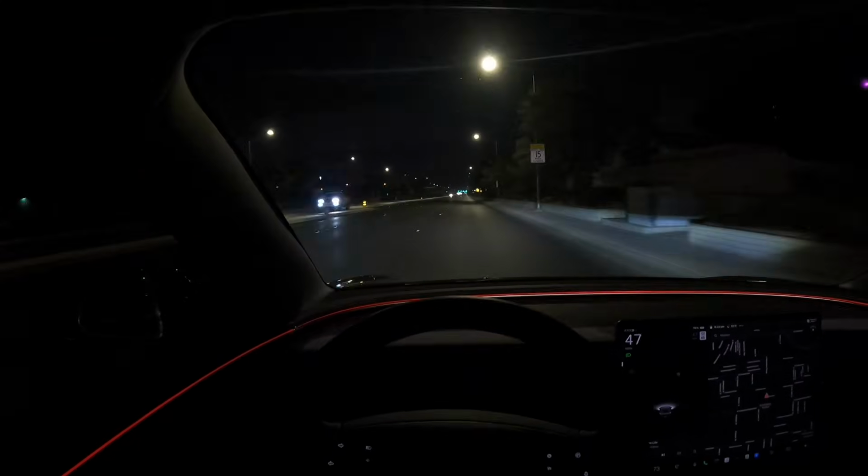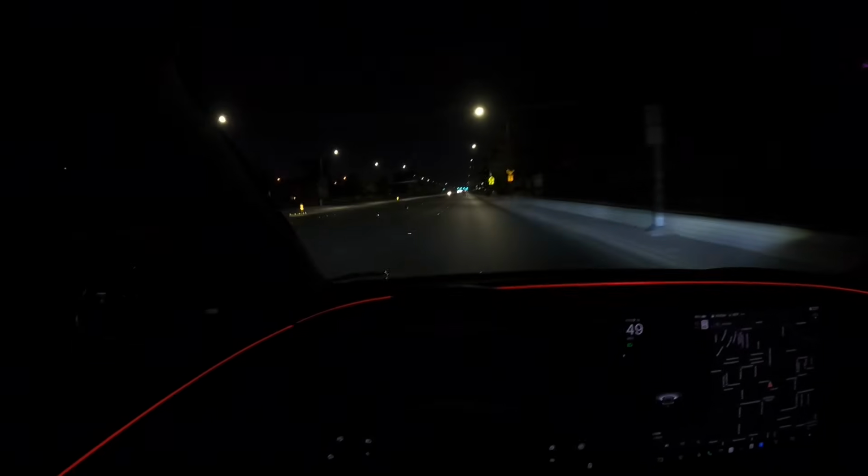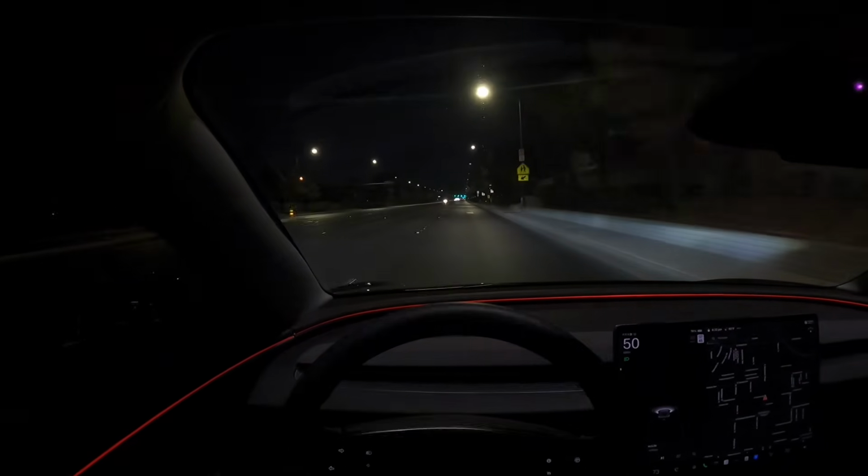All right guys, mid-pipe is installed. We're driving the Tesla back to pick up the M2. We're gonna get a cold start and get some first impressions. All right guys, this is gonna be for the first startup. I got Bryson in here helping me out. I'm gonna go to the back and see what it sounds like.